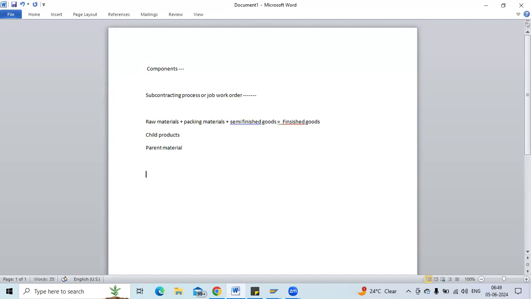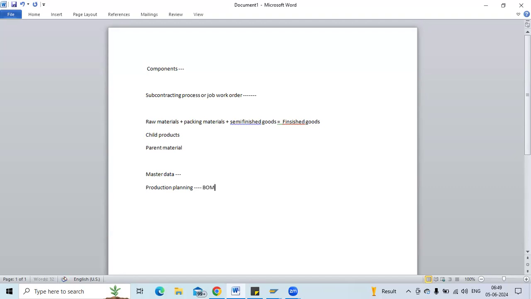Now we need the master data for all the materials, like raw materials, packing materials, semi-finished goods, finished goods. For every material type we must have the material master. Then we can create the info record, which is not mandatory, and we can create a source list. On the production planning side, there will be a new master data that you might not be aware of, because earlier we did not discuss it.